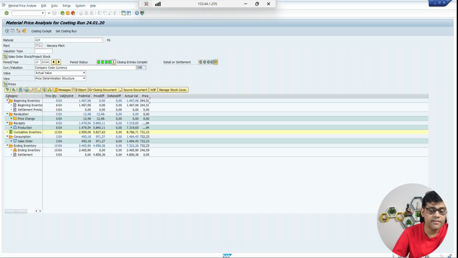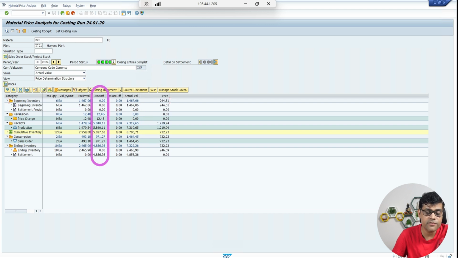Third one, what will be the benefit if you are going for material ledger? We will have real-time material cost visibility. The moment you do anything in the system from a cost calculation point of view, with the help of material ledger, it is going to impact your cost calculation. You purchase something, a variance was there, and we are going to capture that variance. If we check this particular report, you can see in the price difference column some differences are there, and that also we are going to capture with the help of material ledger. That is the meaning of real time. Any difference that is there, we are going to capture with this material ledger.